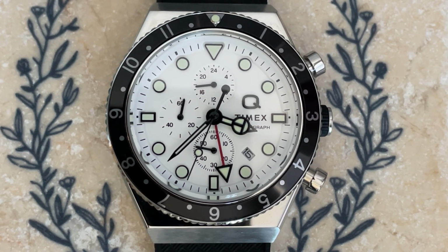For an example on how that GMT hand works, you'll note the time here is about 3:37 and the GMT hand is 2 hours ahead, showing Pacific and Central Time respectively. Now you can also rotate the bezel to add a third time zone. This is a really interesting movement. I would love to see Timex add even more complications such as a perpetual calendar and moon phase to this and make some sort of grand complication Timex.